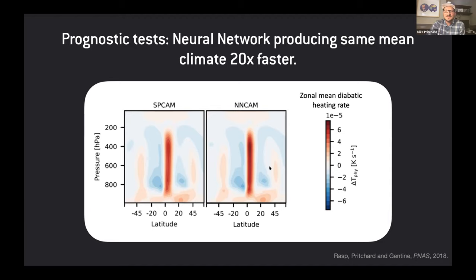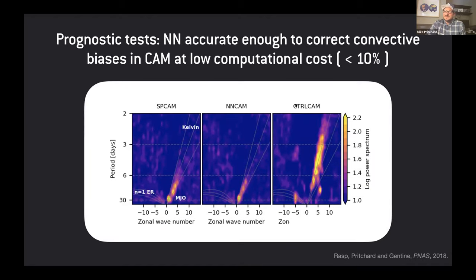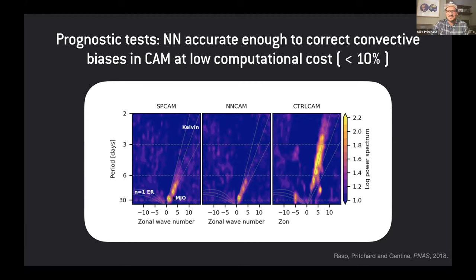Importantly, the variability behind the mean climate is what you really want to look at. In conventionally parameterized climate simulations there are issues with the equatorial wave spectrum — a 2D Fourier spectrum in space and time summarizing dispersion relationships of convectively coupled waves. A key feature of super-parameterized climate models is that despite under-sampling space and limiting deep convection to small idealized planes, they capture important emergent phenomena like moist Kelvin waves at the right speed and Madden-Julian oscillations. The neural network climate model produces basically the same tropical wave spectrum, and it runs 20 times faster than the super-parameterized calculation.